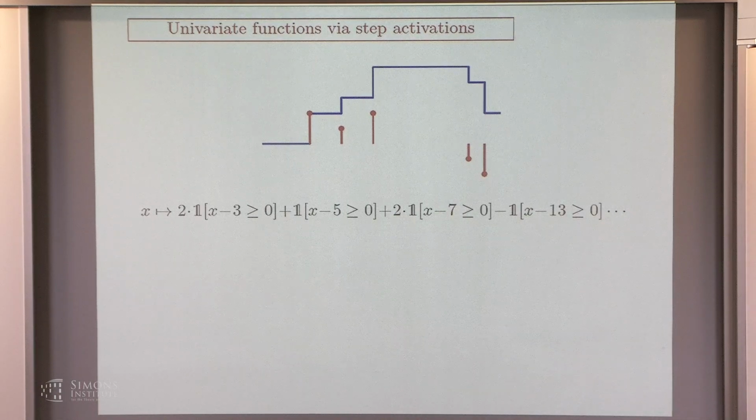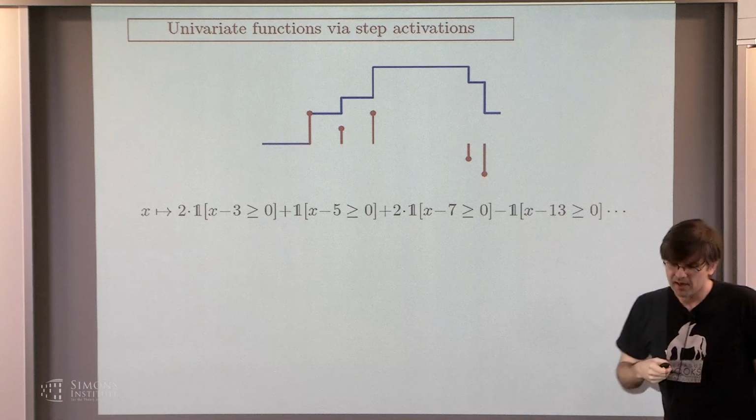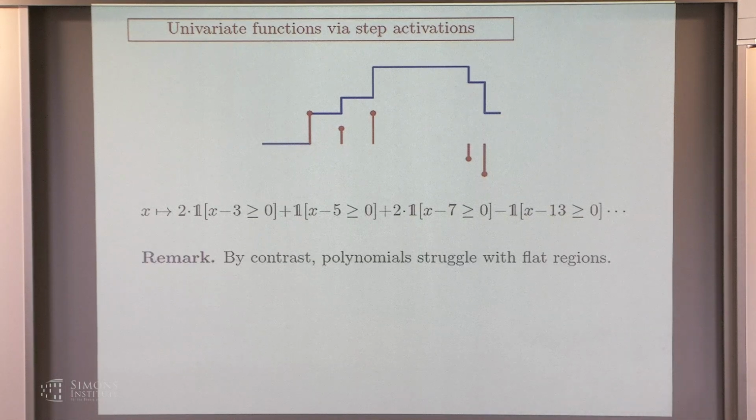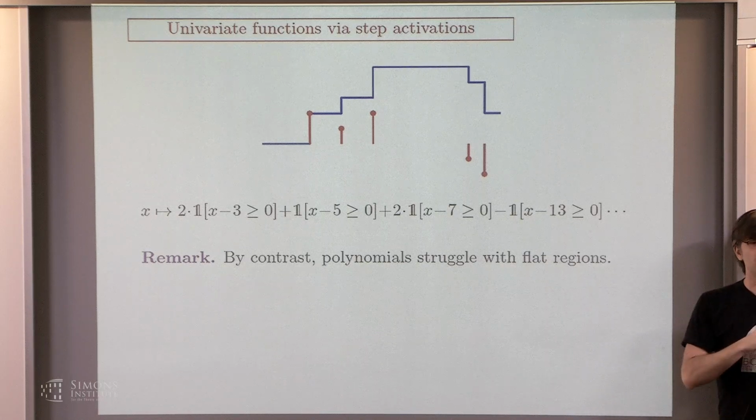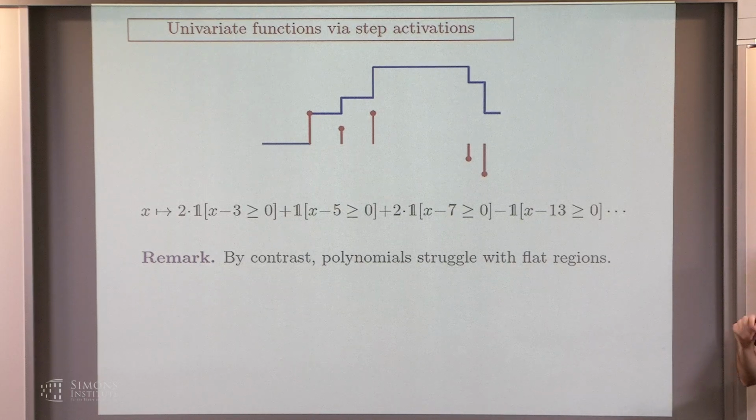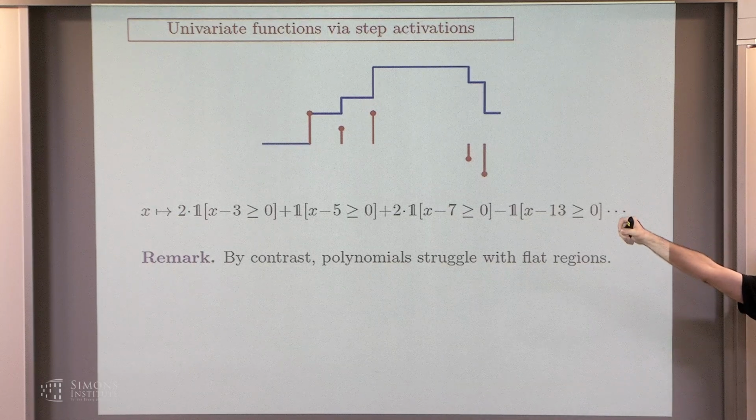So you might ask what the point of this exercise was. Actually, something already interesting has happened. For those of you that are very familiar with polynomial approximation, polynomials cannot approximate flat regions. You have a function that's very flat and then has something complicated happen. The degree of that polynomial is going to be absurd.